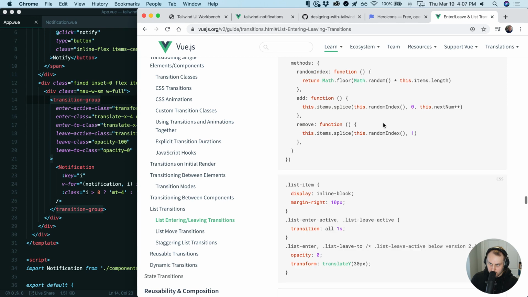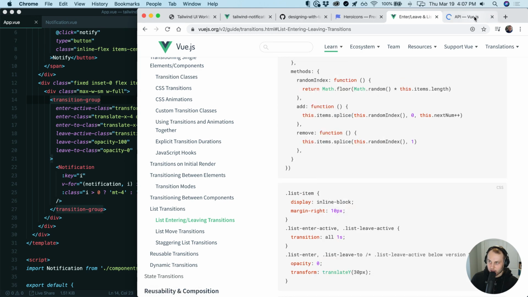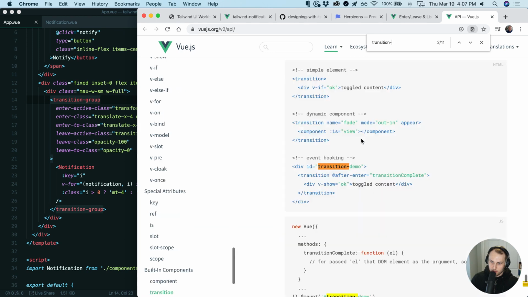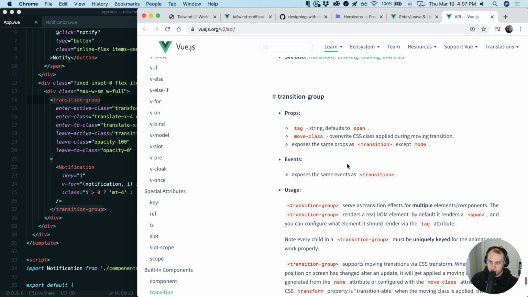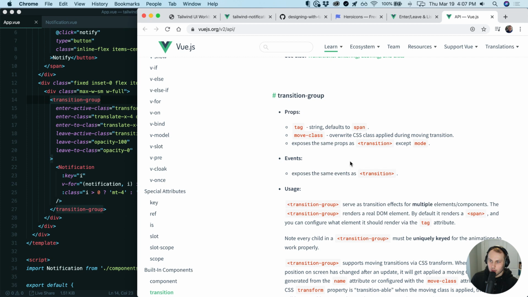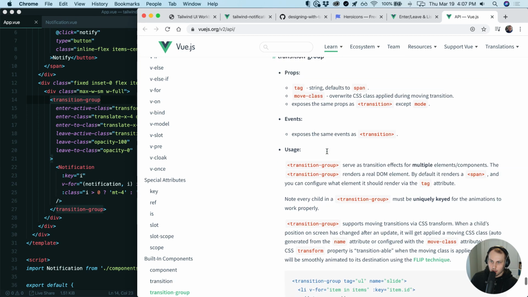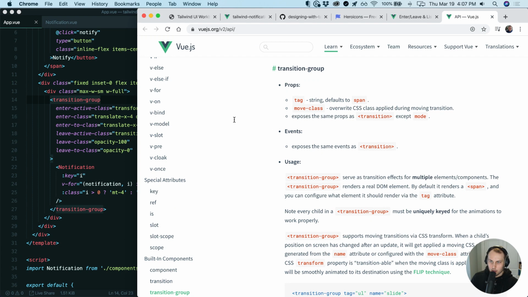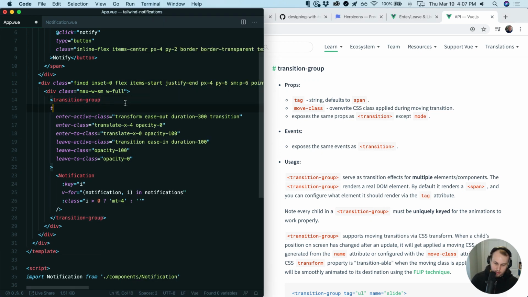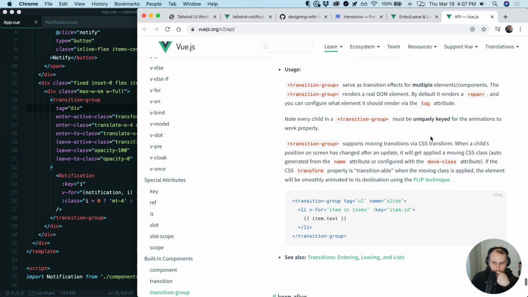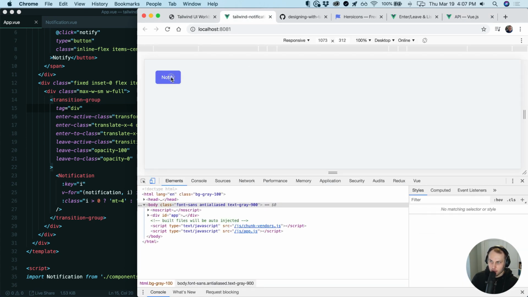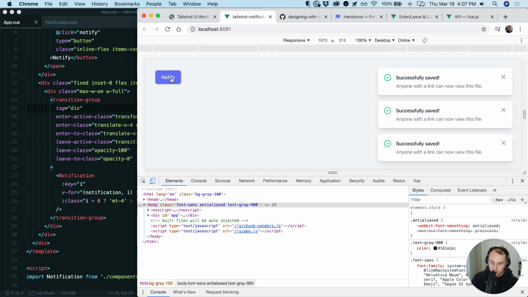And then let's look at the API for this, because we probably have to use some stuff that is not the normal stuff, because I like to do everything with utilities. Okay, so let's make this a div, I guess. Let's just see what this does right now. So it's still generally working.